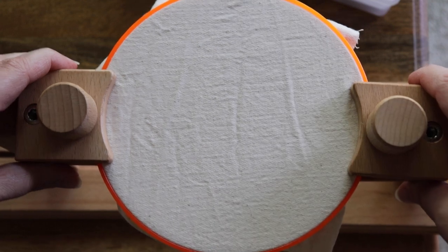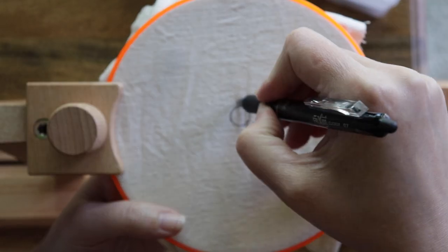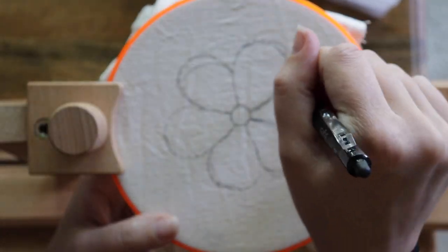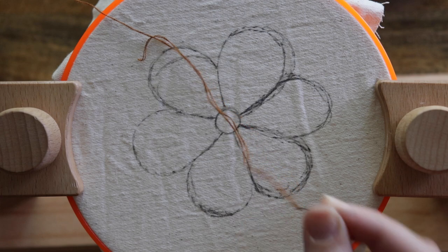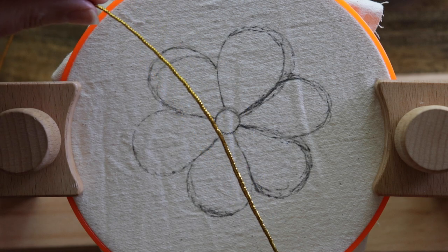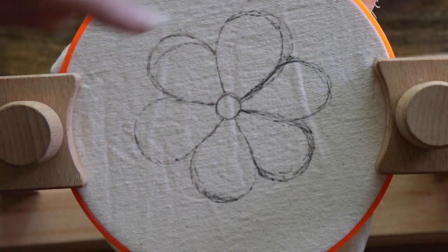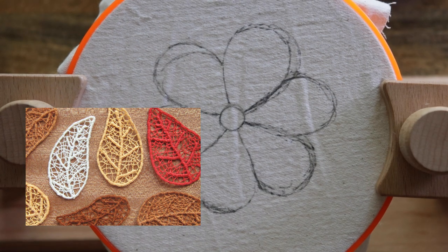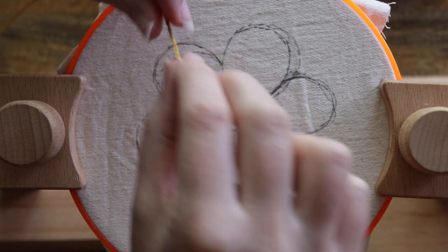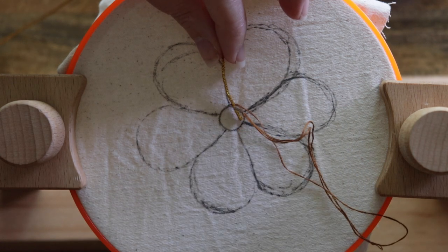I have some fabric and a hoop ready to be the backing, and the first thing I need to do is choose a shape for this piece of lace. Because hubris is my downfall, I'm going with a six-petaled flower instead of a basic leaf or something a beginner would normally do. Considering how poorly my freehand drawing is going, I don't like the odds. Now I need to tack on doubled-up cording, thread, or yarn to form the outline. I found this gold cord in my ribbon drawer — it's actually pretty thick already, so I'm not going to double it up. I'm tacking the cord down with two strands of embroidery floss, spacing the tacking stitches evenly as I go.